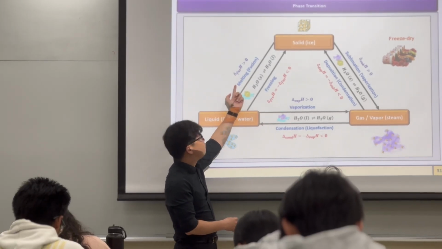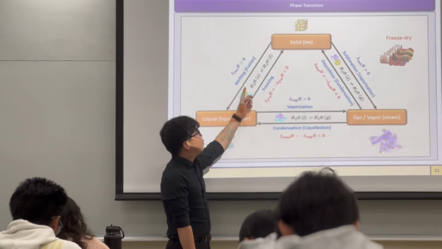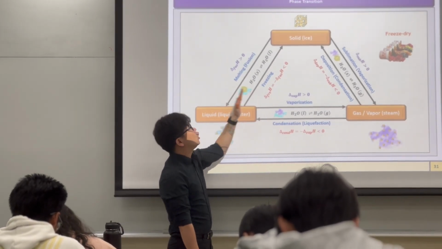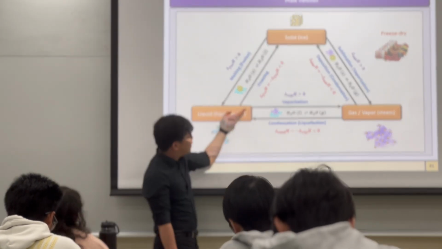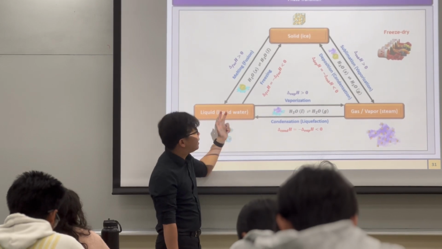The melting or fusion. And liquid changes to the solid, we call freezing. And we can write this equation as a reversible process. So solid can change to liquid, liquid can change to solid, and we have melting or freezing. And when you have the change here, it means that heat can be released or heat can be absorbed in our process.